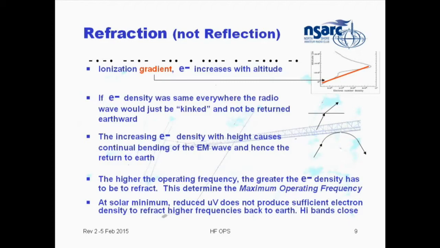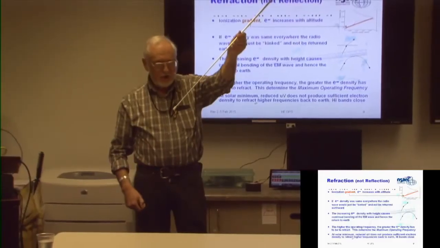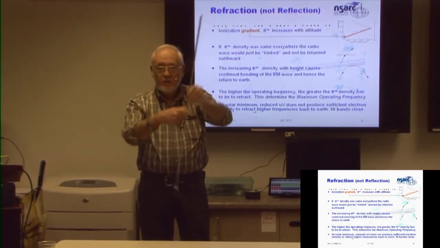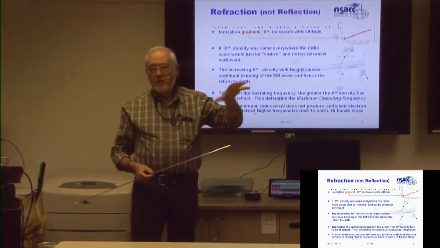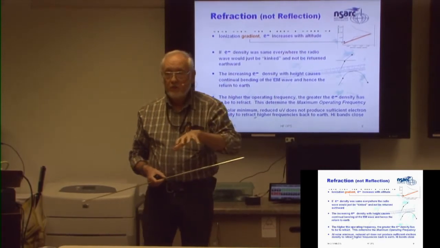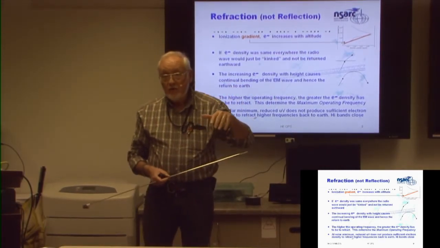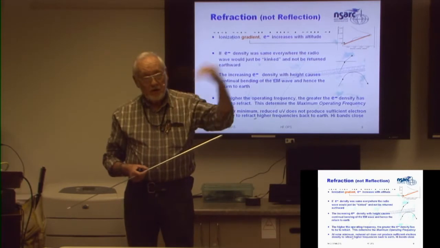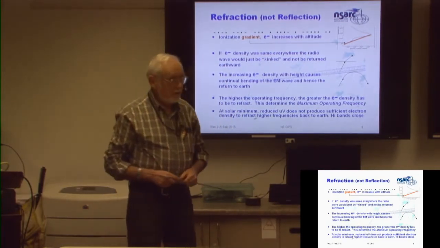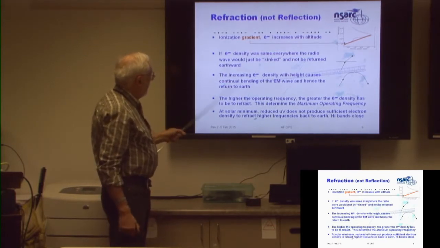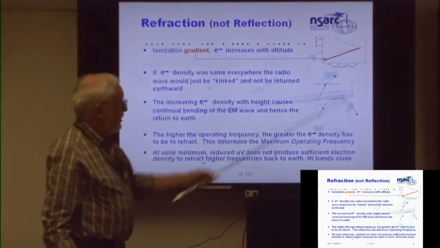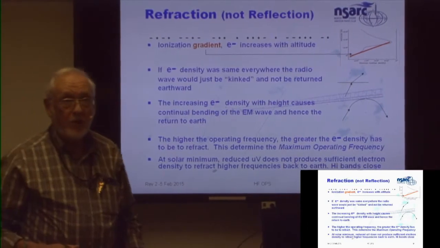That's a reflection. But if you put a stick into a glass of water, you'll see the stick goes into the glass of water, and the glass is transparent, and you see the stick is bent at the interface between the atmosphere and the water. You can see it's bent. And that's because the index of refraction of air is different than the index of refraction of the water. So when an electromagnetic wave, like light or RF, moves from one medium to another, it gets bent. Okay? So we could say, okay, here goes our electromagnetic wave up into the ionosphere, and it hits the ionosphere, and it gets bent. That doesn't help much because it's still going up.